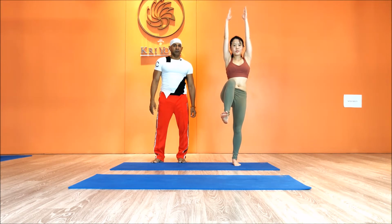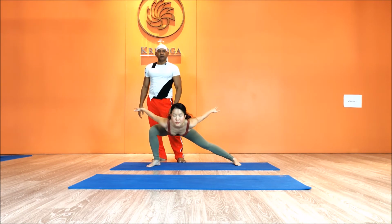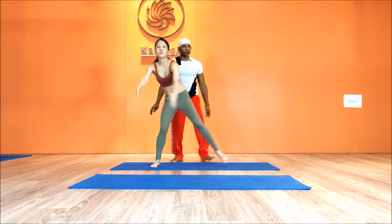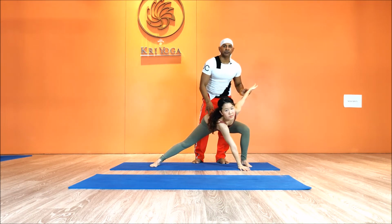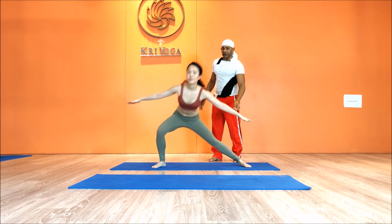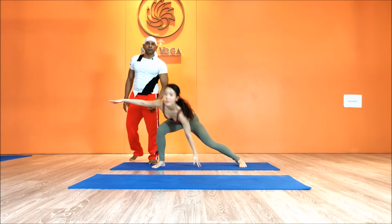Good. One, two, three, go. Right, very good. Hip down, please. And pick up. Yes. One, two, three, left. Now those who cannot do this, you can put one hand, right hand down on the ground for balance. You see that? Then you pick up. One, two, three. And if you put the right hand, left hand stretched down to the ground for balance. You see that? Like that. One, two, three. Pick up.